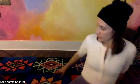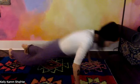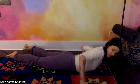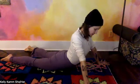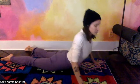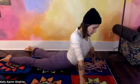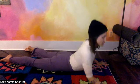If you want to take it into a seal pose, you can. If you want more back bend, you might walk your hands a little further back and apart and turn your fingers out. Come into this quite big back bend. And you can always stay for a bit and then come back, or you might stay for the rest of the shape, which is just about a minute. We're just going to be here for one more minute or so. You decide if you like that or if you want to stay right where you were.